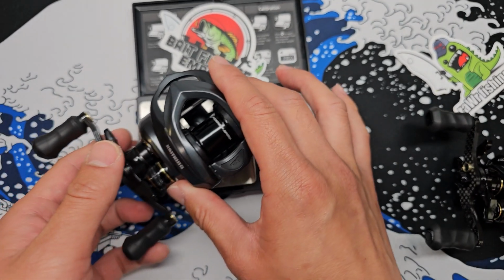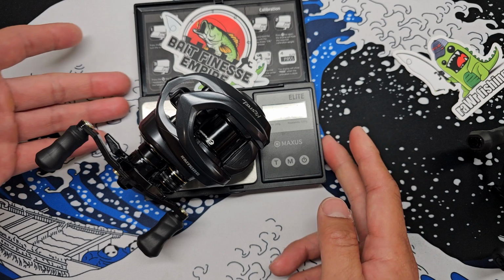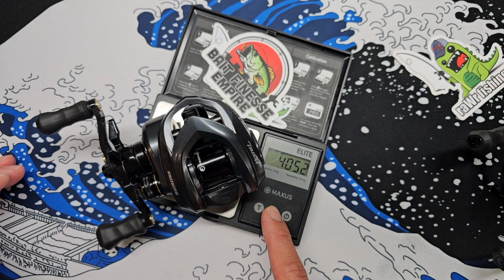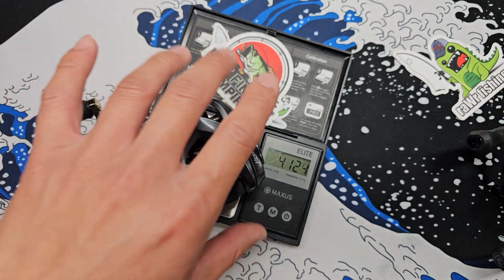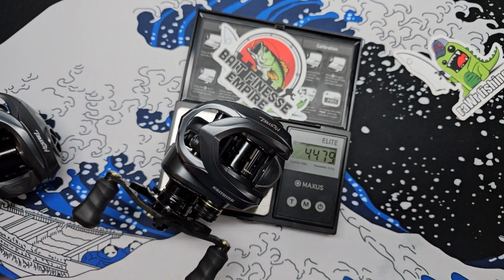So let's take a look. And by the way, this uses a Dora 90 pinion gear versus this guy here uses brass. So I guess there's some weight reduction, right? And you guys probably can't see that. That is 115 grams. And you guys probably want to see me change that to ounce. So there you go, it's 4.1 ounce. And then let me drop this guy here, the predecessor. Almost 4.5. So yeah, just a little bit lighter between the 2 reels.